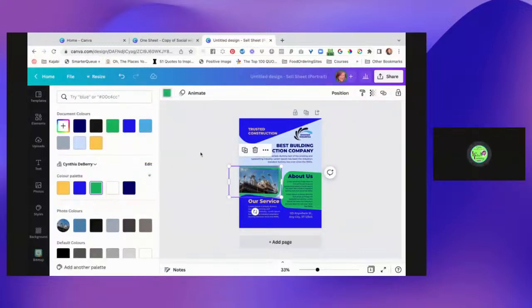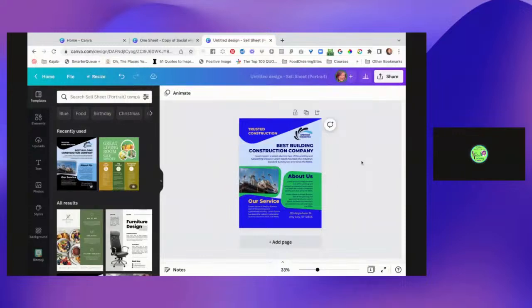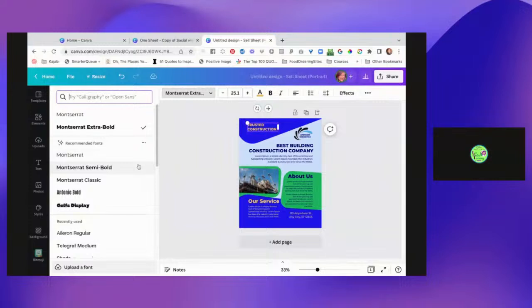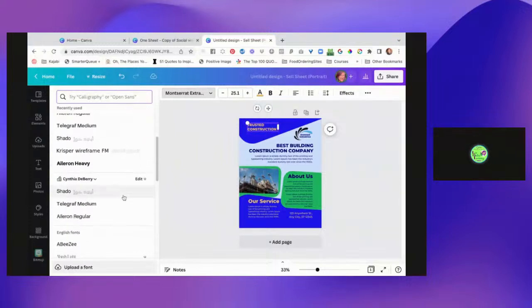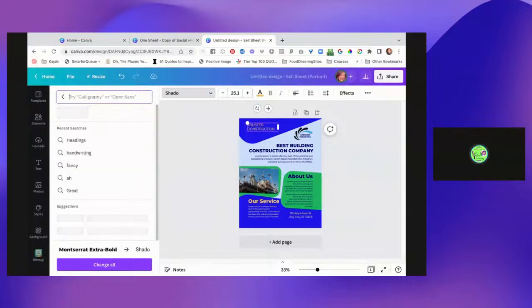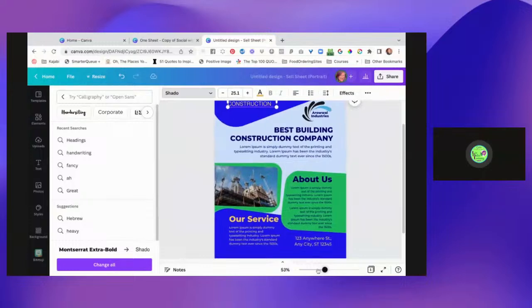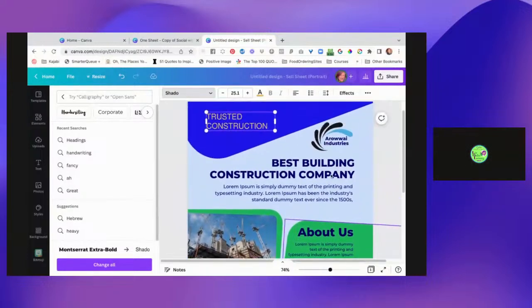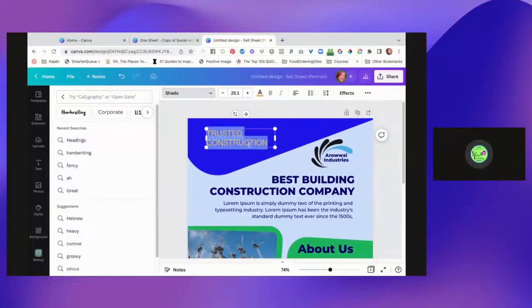And I think we'll go with that one there on that side. So instead of trusted construction, we're going to go ahead and put your name up here. So we're going to change this to your font, which we have over here. The fonts, yes, there it is. Okay. Oops, I need to get in here. Probably should have made this bigger so you guys could have seen it better, but that's okay. We'll get there now. So we're going to put your name in here.